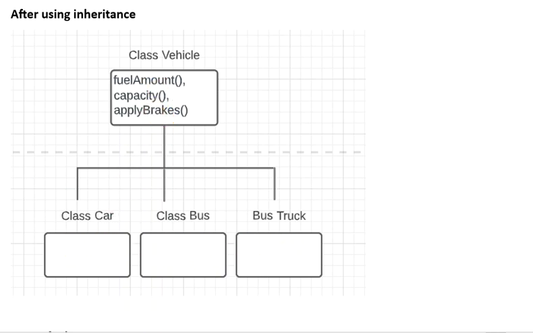So in the future, let's suppose the project owner asks for some changes in the fuel amount method. This time you have to apply it in a single place, that is the parent class, vehicle. No matter how many times you have used this method or in what places, because we are very sure we have followed the pattern of inheritance. If we change it in one place, it will get reflected in the other classes as well. So, guys, you can see now the line is justified.